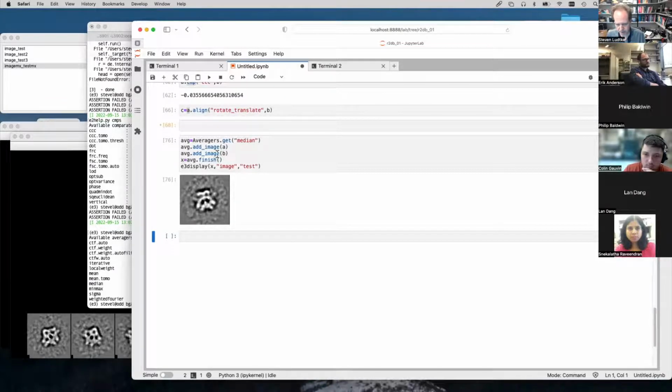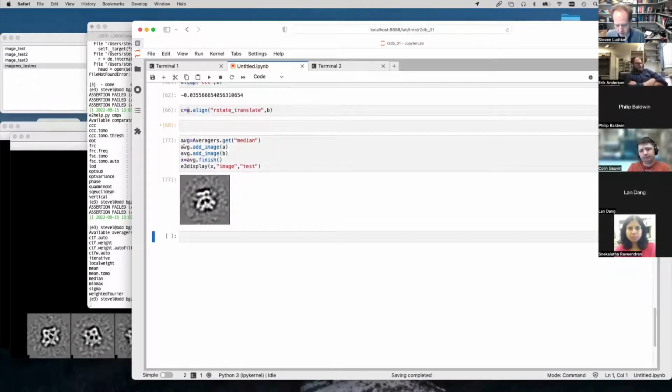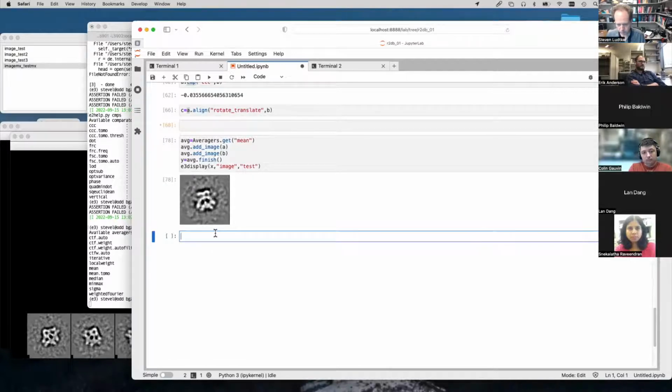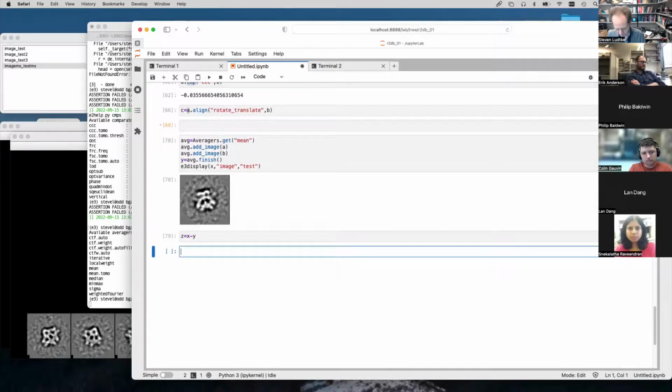We'll go ahead and do this, and then we're going to do it again, but we're going to call it y, and we're going to call this mean. Now I've got an x, which is the median, and y is the mean, and I can say z is equal to x minus y, and E3 display z.